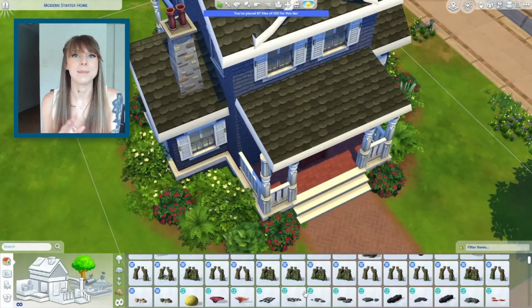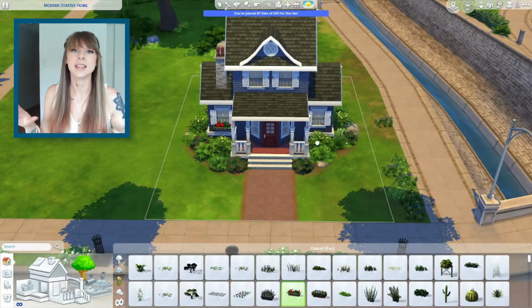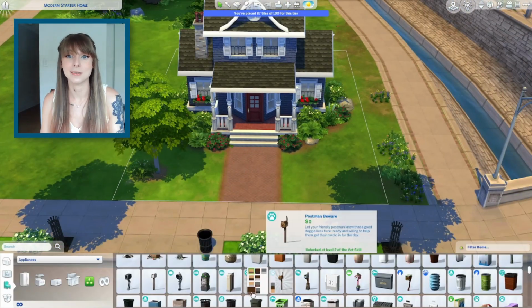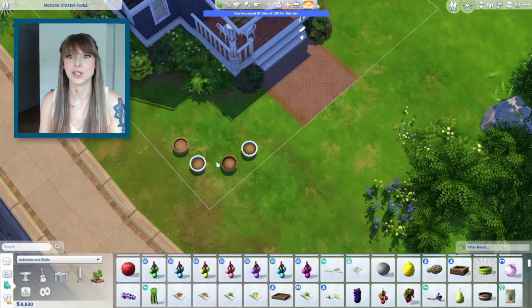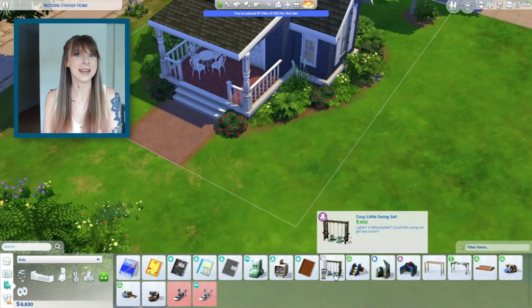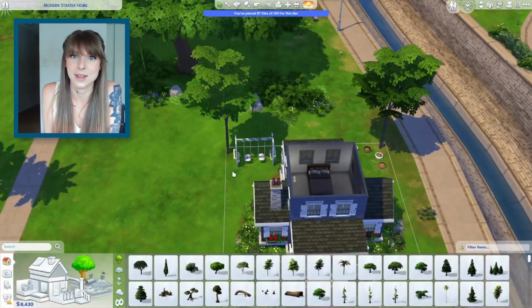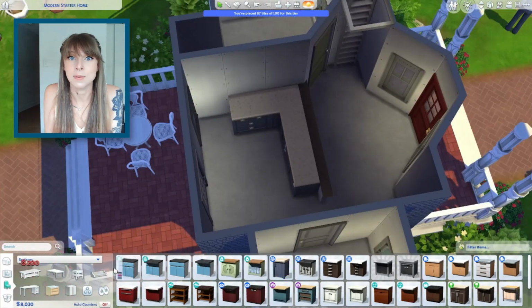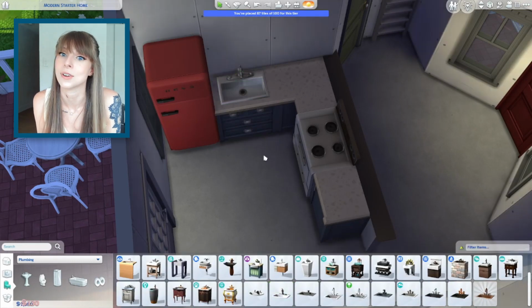So I did my basic landscaping that I usually always do, just some plants surrounding the outside. I used some of my favorite base game plants, and they're also base game debug plants, so they're free. Another way to keep this house very cheap because it is a starter home. It's under $20,000, 2 stories, tiny, and I like doing that. I tend to make my starter homes also tiny homes just because I'm like, well, if it's already going to be a starter, it might as well be a tiny home because it's easier to keep the cost down if there's less house to furnish.